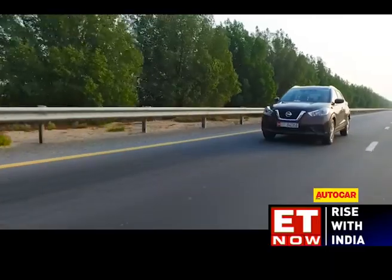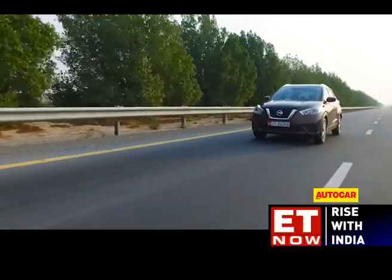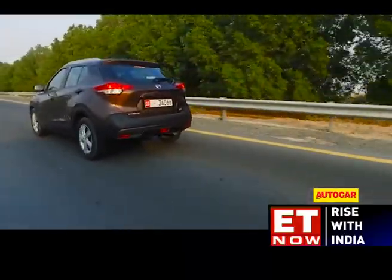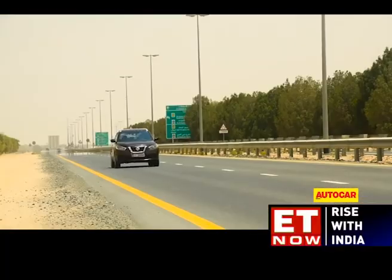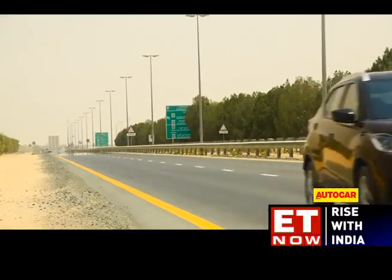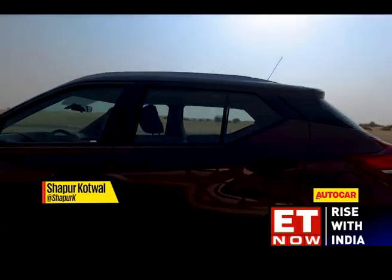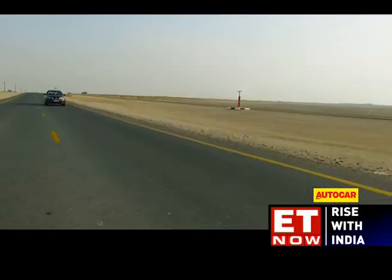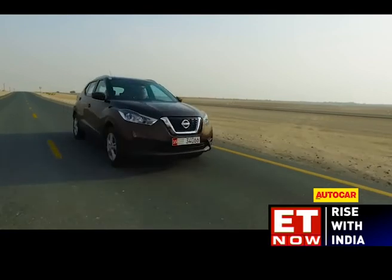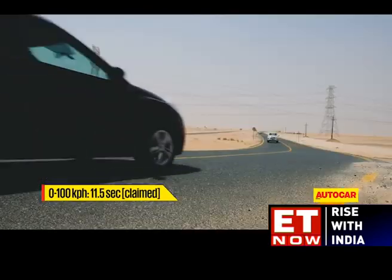What Nissan seem to have paid particular attention to is the responsiveness of this 1.6 engine. So keeping up with Dubai traffic feels almost effortless, and the Kicks continues to impress on the faster intra-city roads. It isn't the most responsive of engines, but it does have a nice slug of torque in the mid-range. And then, like many Japanese engines, it likes to rev. So eventually, you do pick up speed quite well.